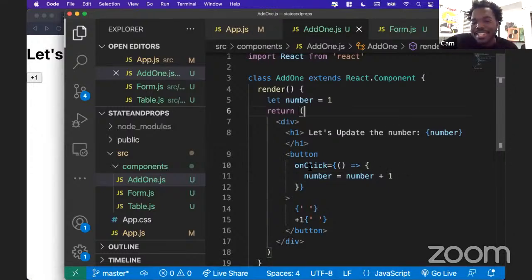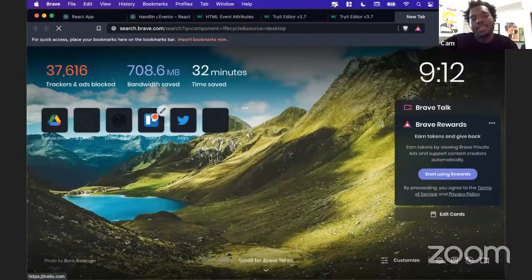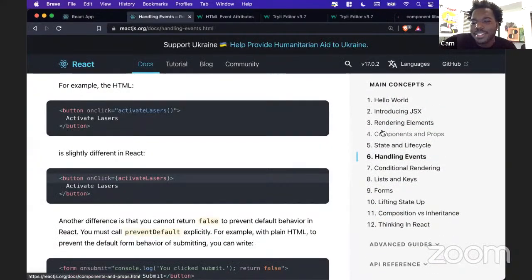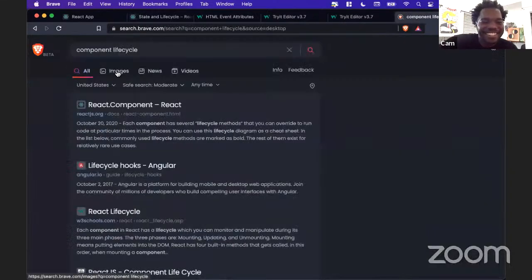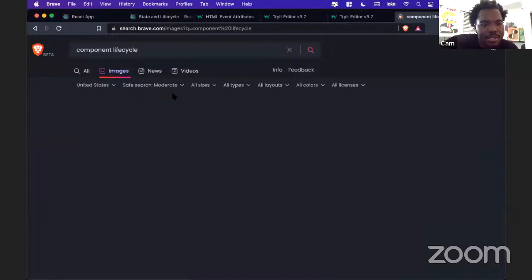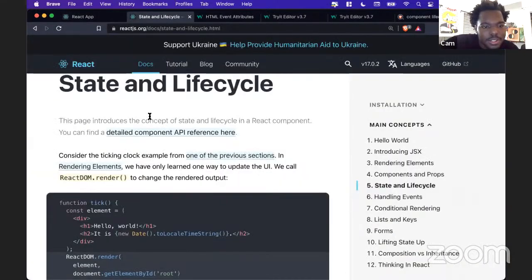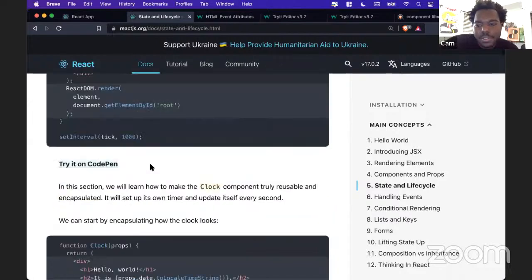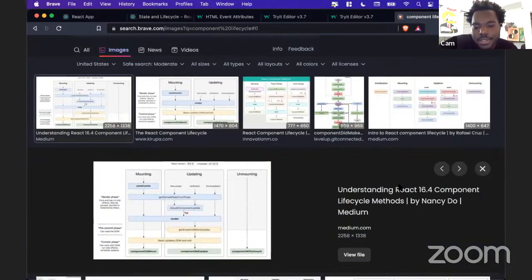So what's crazy about this is it goes into a really important concept that we're gonna need to learn about, which is called component life cycles in React. I think they probably have some doc on this somewhere. Yeah, it's conveniently in the state and life cycle concept, which I'm trying to talk about right now. But there's actually a decent diagram that I want to see that will make talking about this easier. Is this in the docs? Let me see. API reference. All right, for the sake of time, we'll just use whichever one of these.